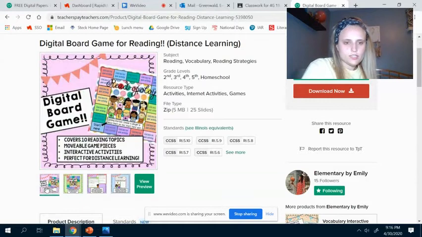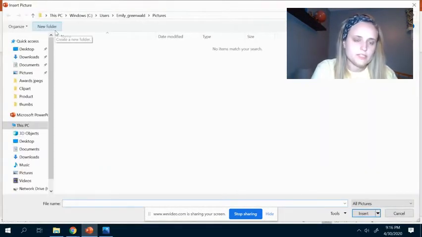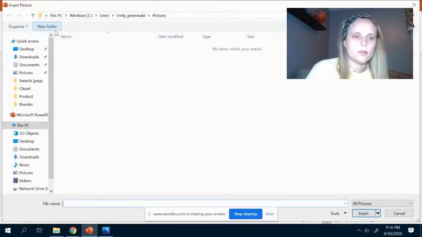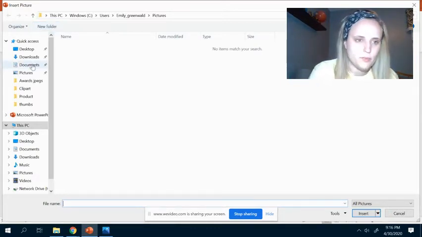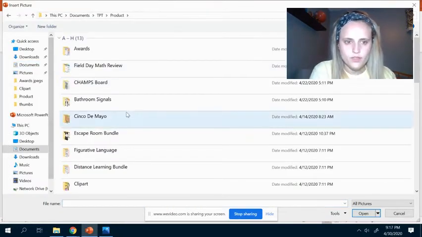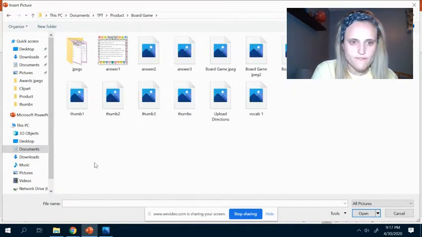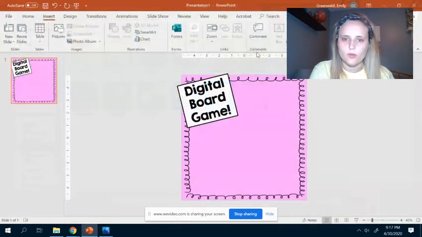The next thing on here is screenshots from the product itself. So this is really important because when somebody's looking at your product, they want to see what it looks like without having to click the preview. I know it doesn't seem like much work to click the preview, but if they can see what your product looks like right on the thumbnail itself, then that puts you in an even better spot. So I am just going to find that. I made it quite a while ago, so let's see how good I am and how organized my files are. Okay, so I found the screenshot of the board game itself.